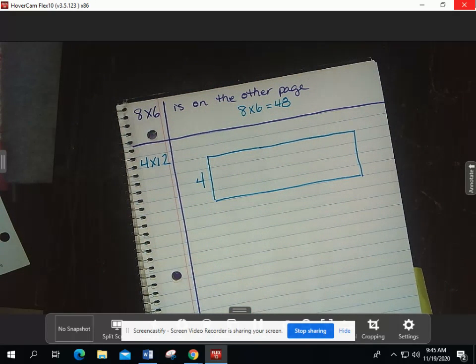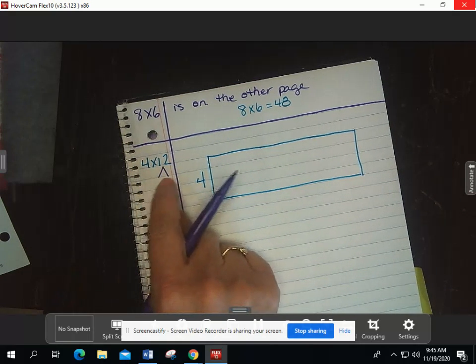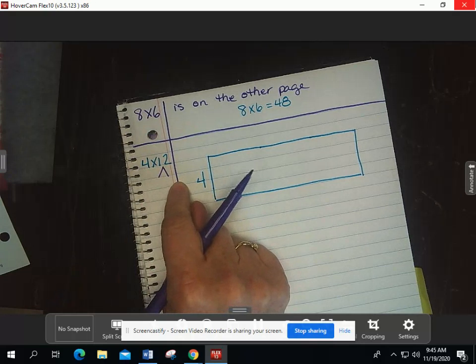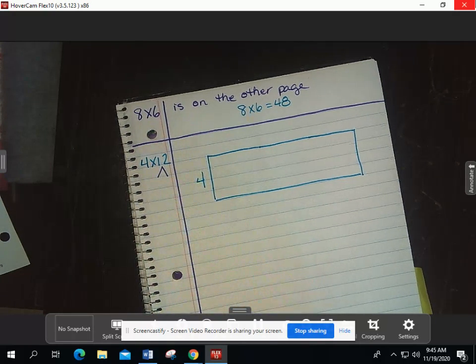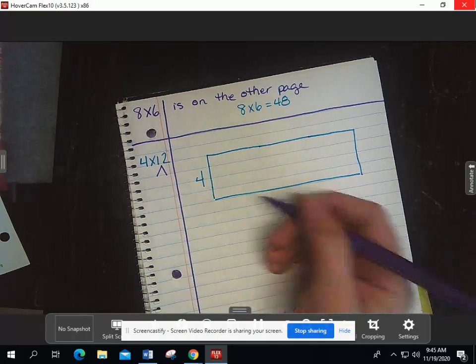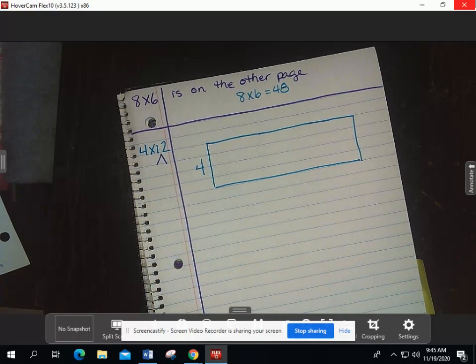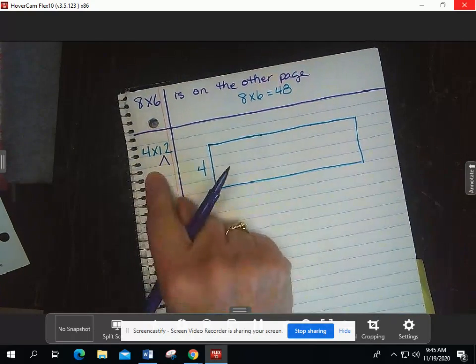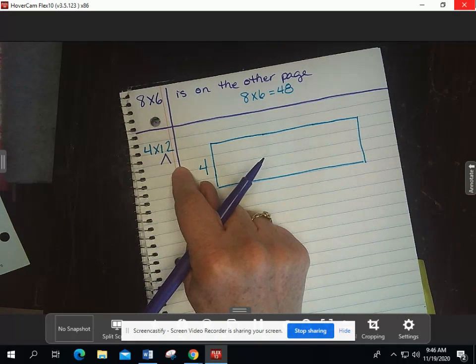Not all of us know 4 times 12. How many of you do know 4 times 12? Okay, so we've got about half the class that knows 4 times 12, but not all the class knows 4 times 12. So I am going to think about how can I distribute 12 into its tens and ones. How can I distribute 12 into its tens and ones? Look how I put those little boxes. In an old school that I was in, we called it a math mountain, but you don't do that here. Okay, so I saw a hand in the air. Was it Tucker's hand that could tell me the tens and the ones? Really fast. No? Who can tell me how to divide 12 into tens and ones?